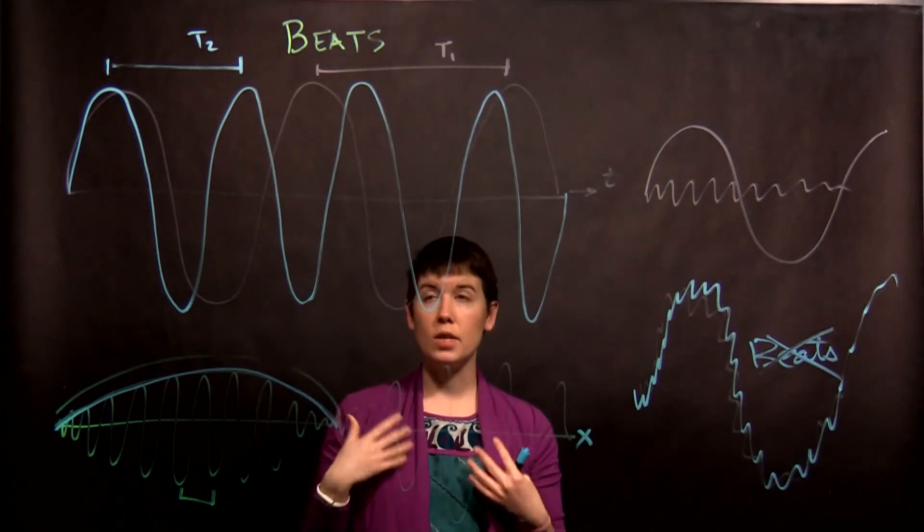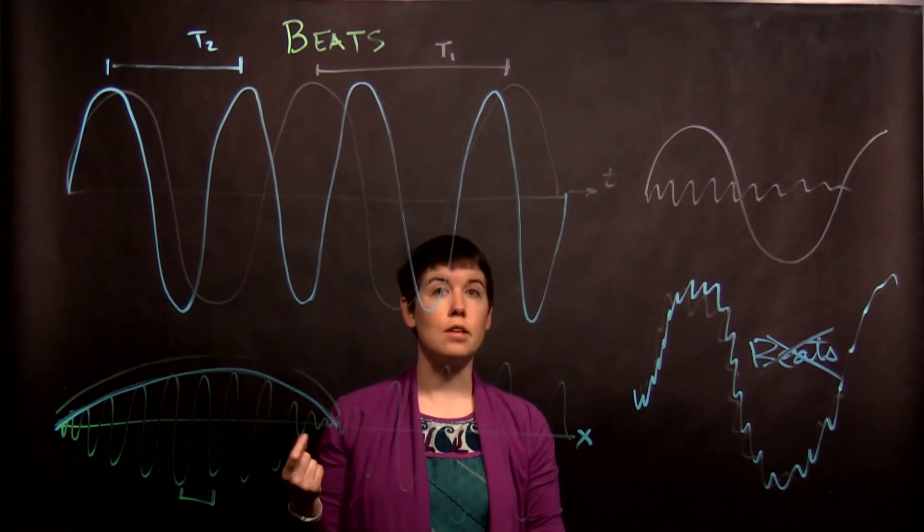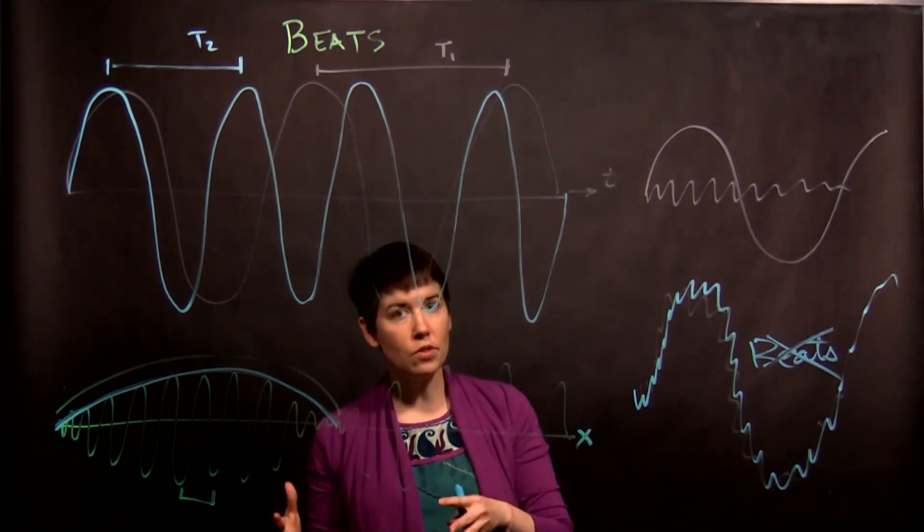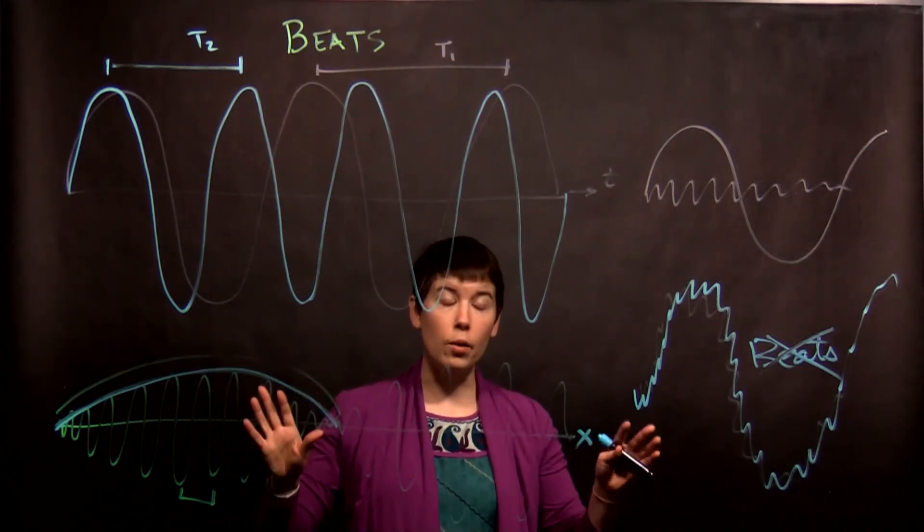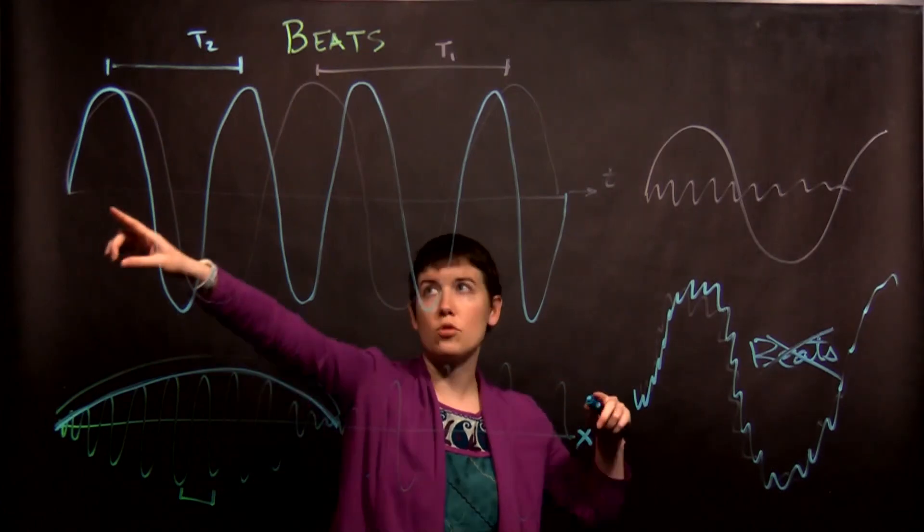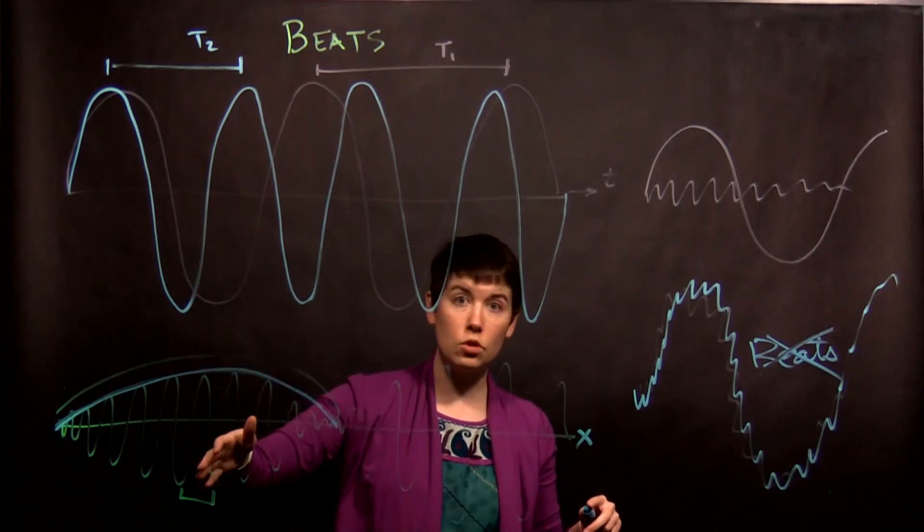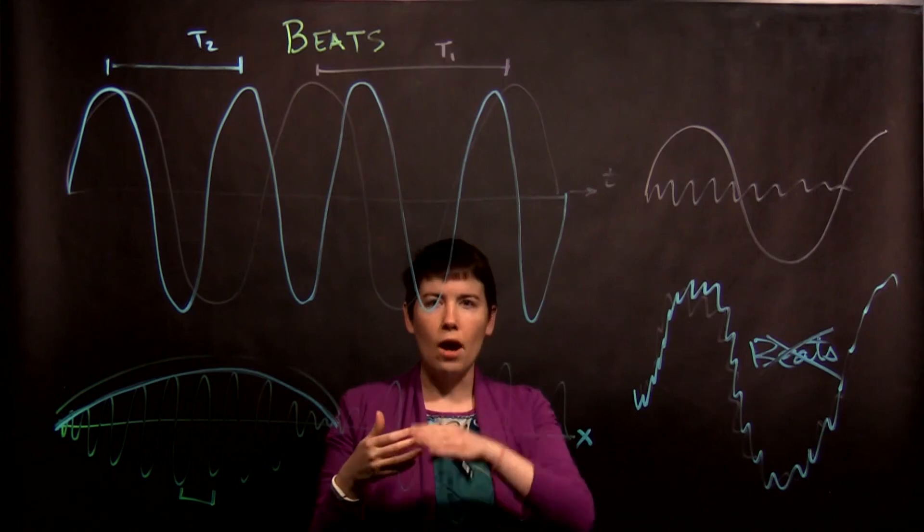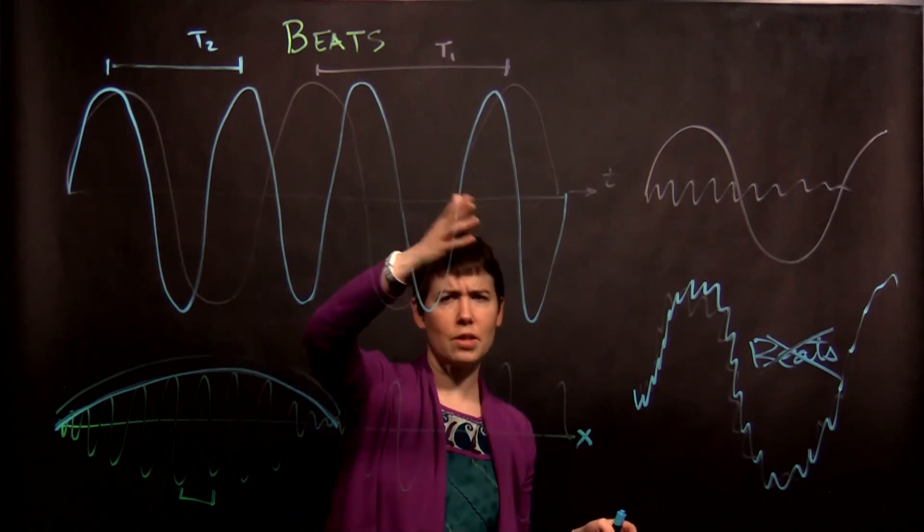So now when we get to wave packets, we're actually adding more than two together and eventually we'll get to continuous distributions. So the reason that we're about to do a bunch of complicated Fourier math is that we are going from just individual contributions like single waves to wave packets and we actually have to add up a bunch of waves to do that and really what we want to think about is how those oscillate in space.